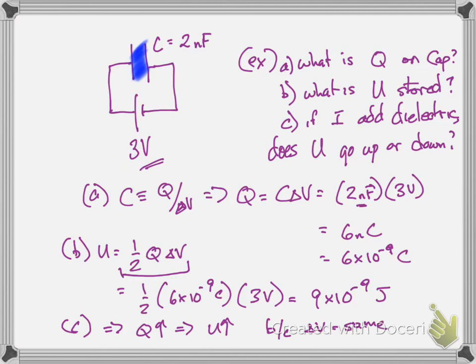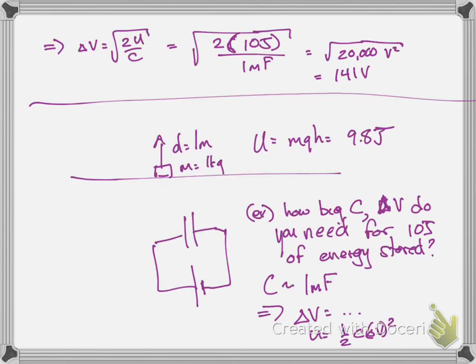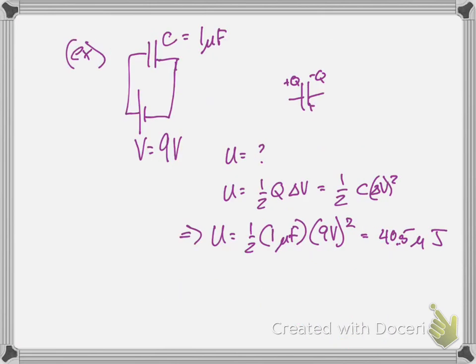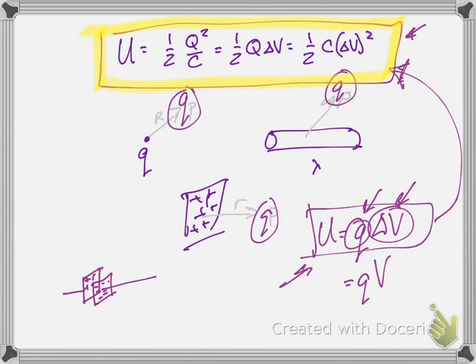The other way to see that is that really what the dielectric does is it increases the capacitance. That's why it increases charge. And the energy in terms of the capacitance, going back to the formula, is 1/2 C delta V squared, and delta V is the same, doesn't change because it's attached to a battery. C goes up, so U goes up.